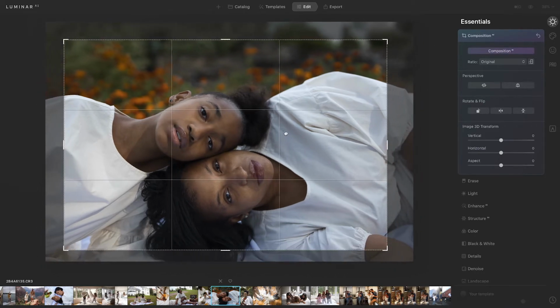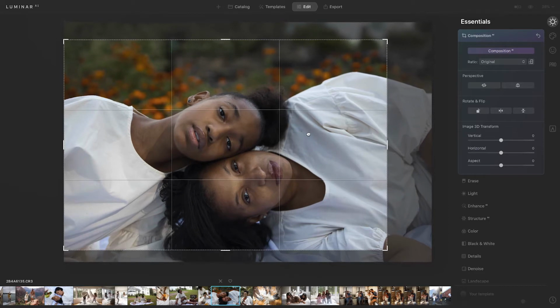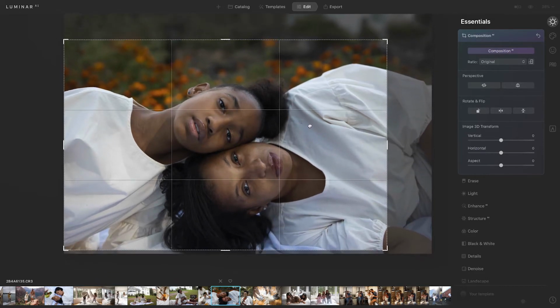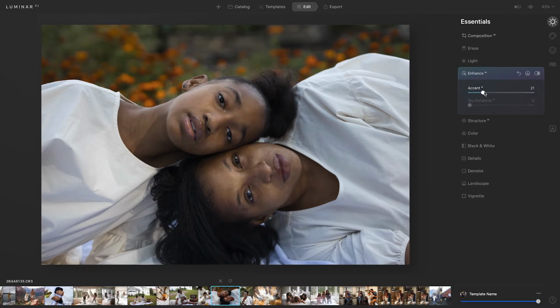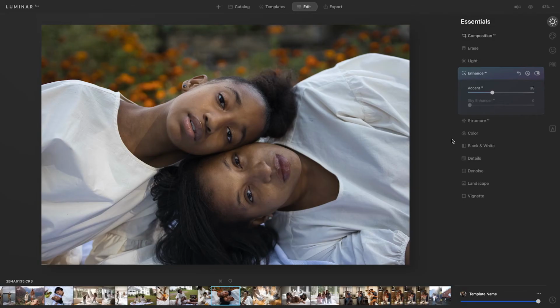So we're going to use composition again, bring it over, really just get those eyes in the center of the photo. Let's go to enhance, bring up the accent just a little bit to get some of those colors popping. Get that photo to come to life. I think that looks pretty. It's soft and it's subtle, but it does so much.